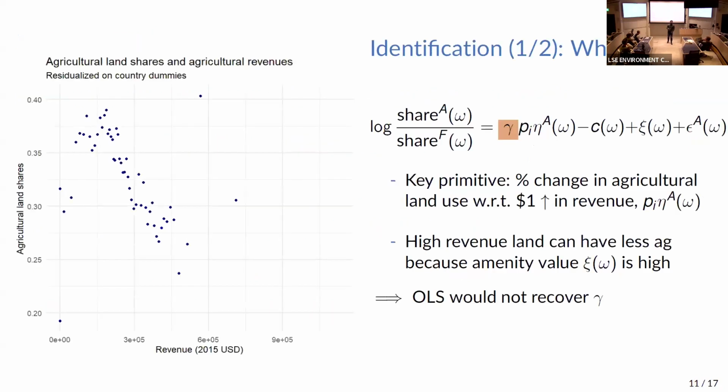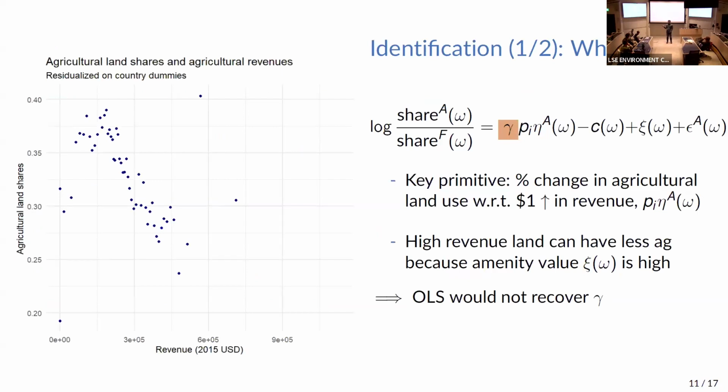Just check on time. I will spend a little bit of time on identification because I got a question here. The equation that I just wrote down, I'm interested in it because the primitives of that landowner's decision are really going to drive my results spatially. So I turn that equation into something I can estimate. It's going to look like a pretty classic logit. On the left-hand side, I have the relative share of land that's in agriculture versus forest for a given parcel.